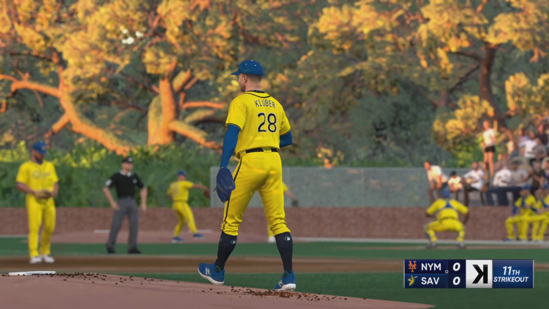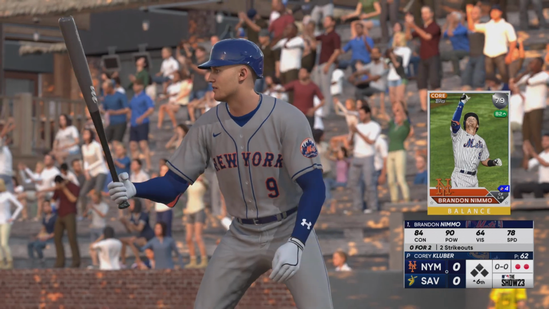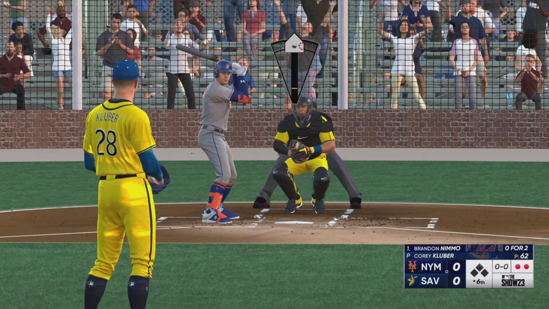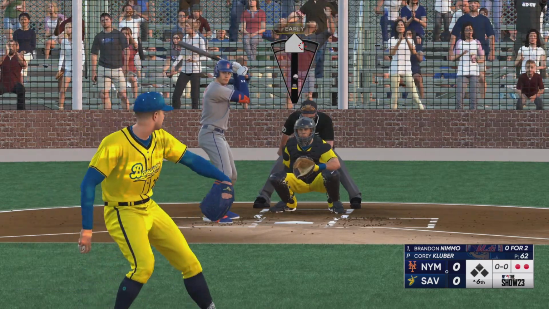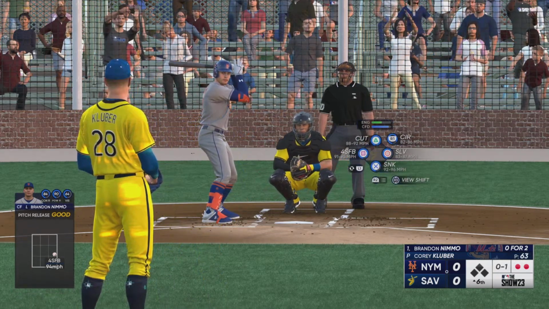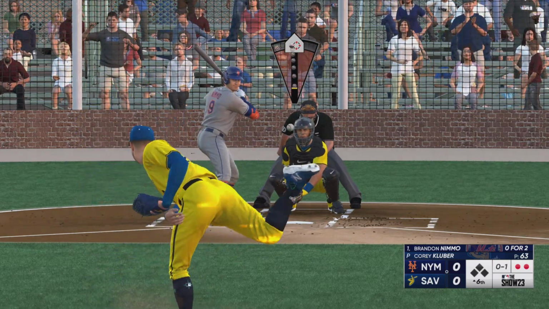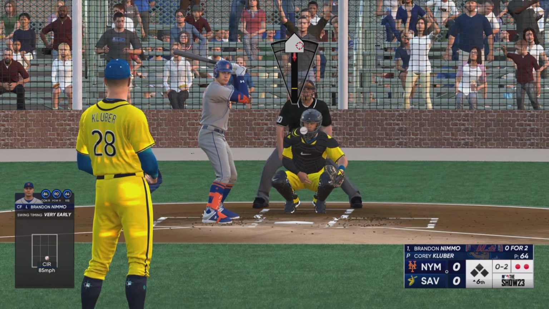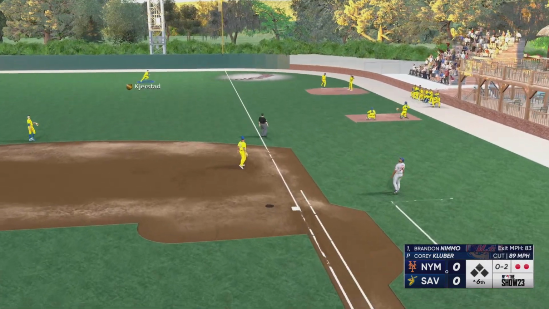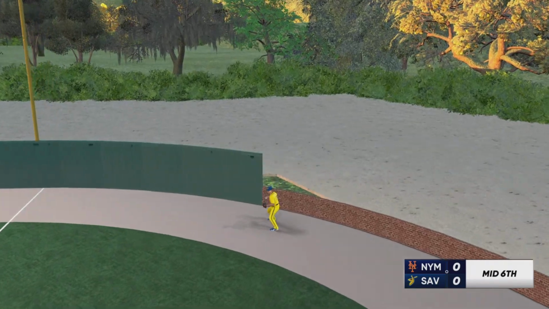Struck him out looking. Here's the Mets leadoff man, Brandon Nimmo, who's 0-for-2 with a pair of strikeouts. There, and it's 0-1. Some guys are just more confident they can track that first pitch out of the hand of the pitcher. They don't care if they fall behind 0-1. Makes the grab, and that's the inning.